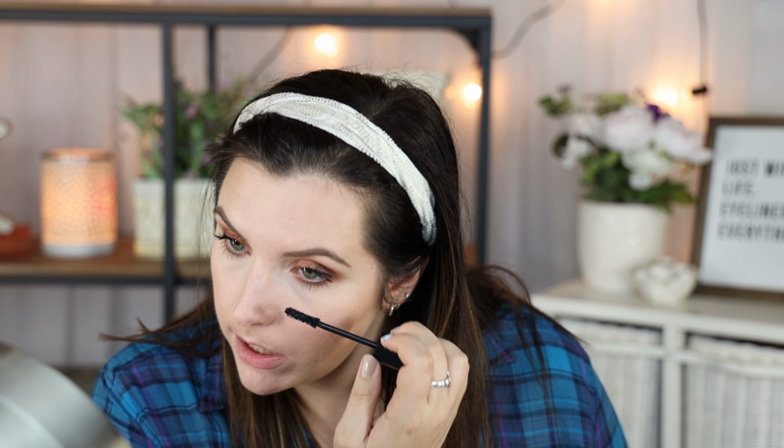As you can see, this one is already looking a little clumpy. But I might just leave it there to make sure that it doesn't clump anymore. It's not incredibly clumpy, but you can definitely see it just looks a little bit more stuck together than my lashes normally look. Yeah, the wand just doesn't structure your lashes as much because it's so flimsy, which is one of the reasons I don't like wands like this.